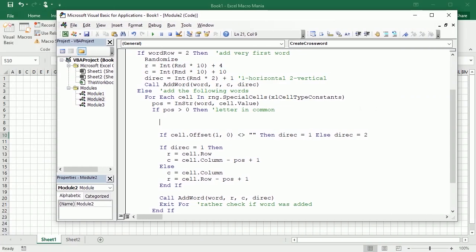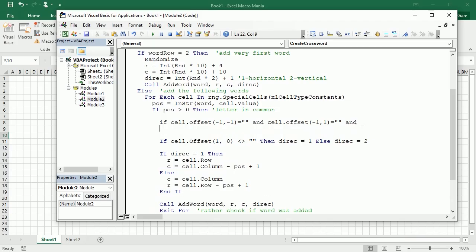Let me make this a bit bigger, and it's gonna be if cell.offset -1 -1, this is the cell above on the left, is empty, and cell.offset now -1 1, this is the cell above on the right, is also empty.